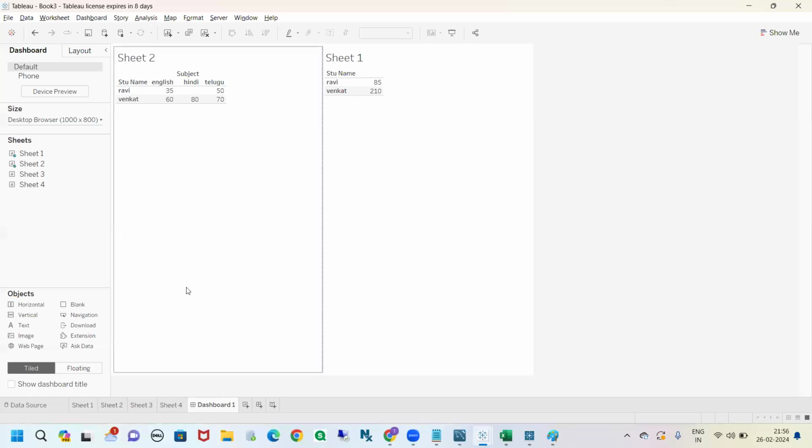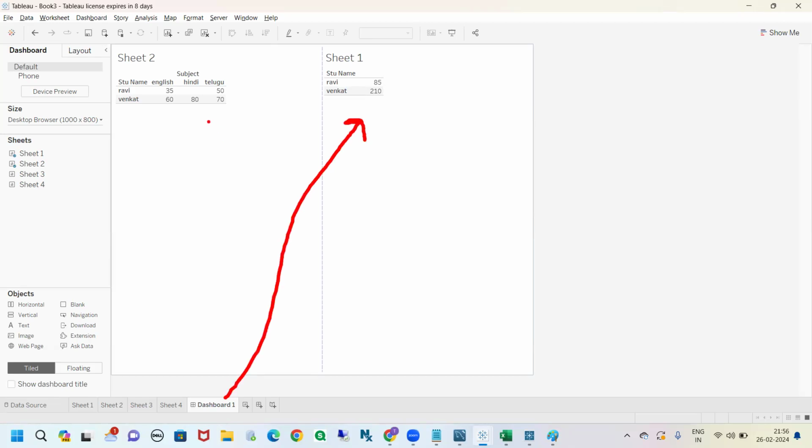In the Tableau dashboard, whatever sheets we have developed and created, I will put all those sheets together so that my HOD will come to this dashboard directly and can see all the sheets in a single place. You can see all the sheets in a single place only. So this is the reason we create dashboards in real time.